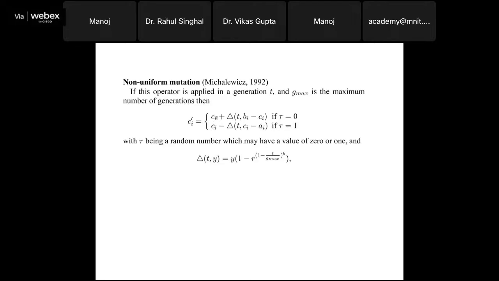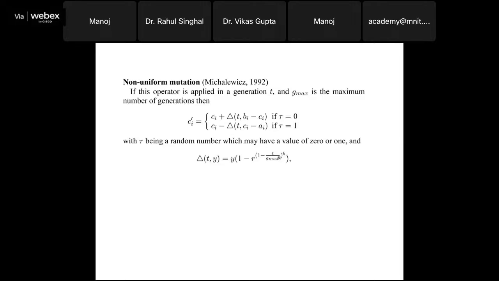That was the whole philosophy. If you see the current solution CI, you either perturb to the right, that means you increase this value, or slightly decrease this value with a certain probability, and how much should be the extent is defined by this. T is the current generation value, whereas Gmax is the total number of generations. Starting in the beginning, you will see that this formula indicates, and B of course is the parameter of the distribution.